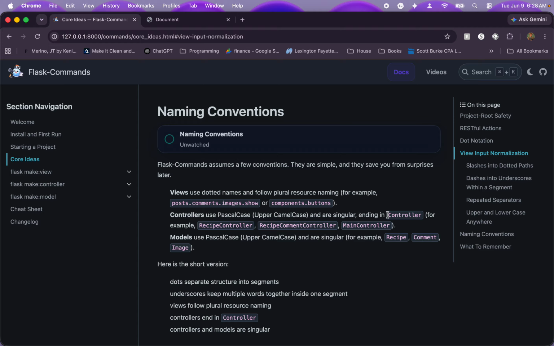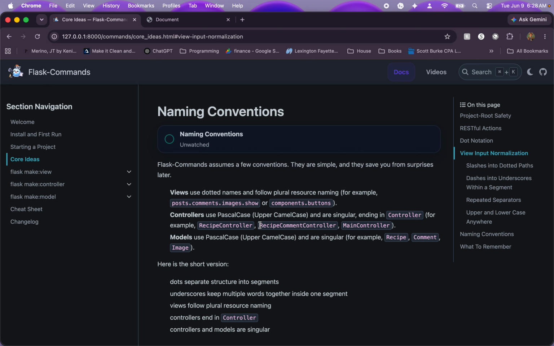It takes what the view is going to need. So we get the data from our database, we manipulate it, and we provide that data to the view. That's what the controller is doing. It's controlling things. It's in control. So the naming convention is going to be upper camel case ending with the word controller.